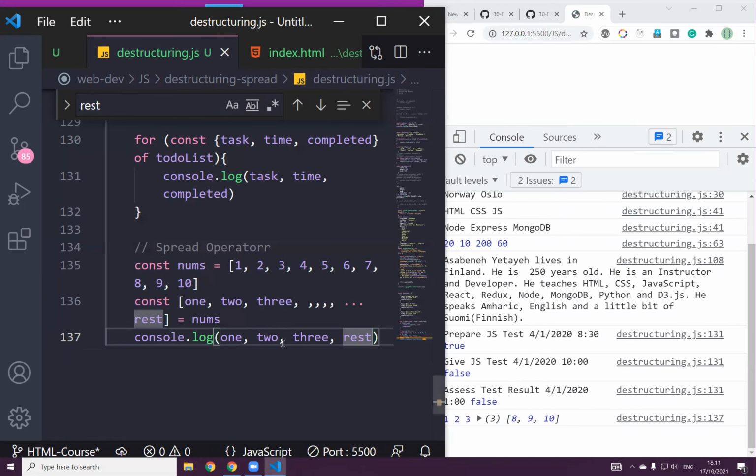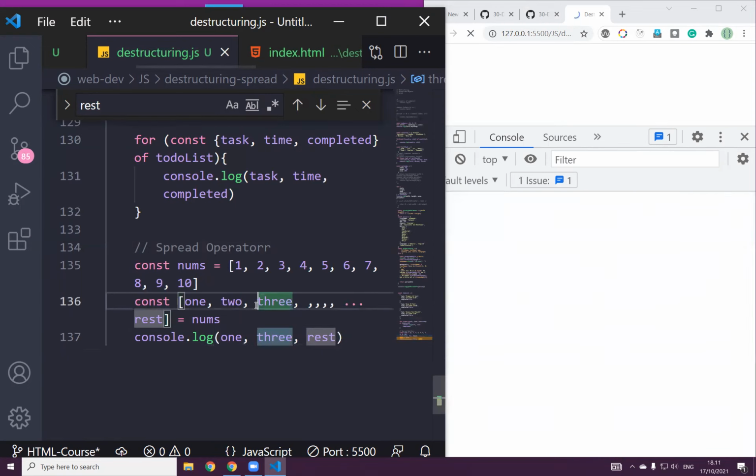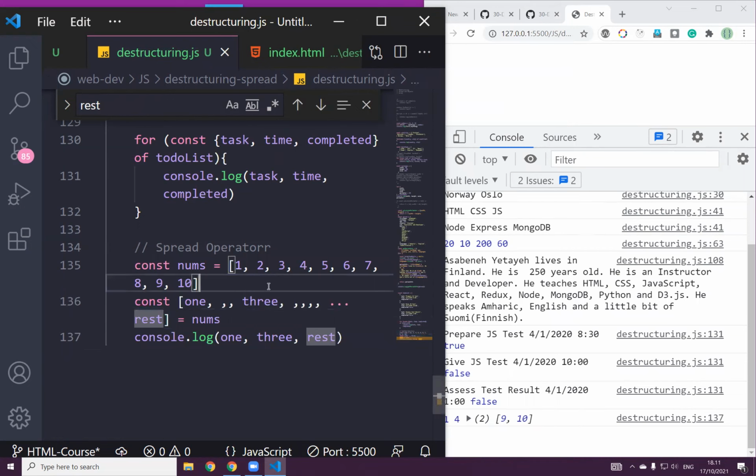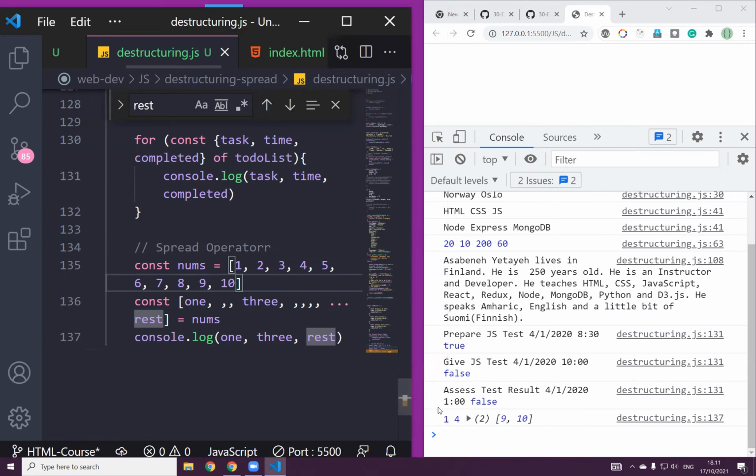So we can even skip: if you don't want an item, you can remove it from here and use an additional comma, and that's actually skipping an item. But why is it 4, because as you can see, we skipped 2 items here, 1 and 3.